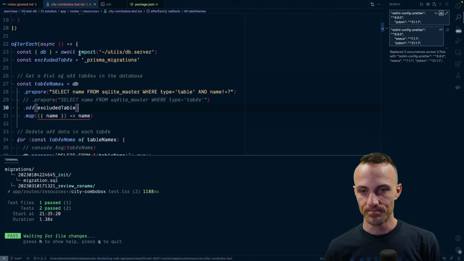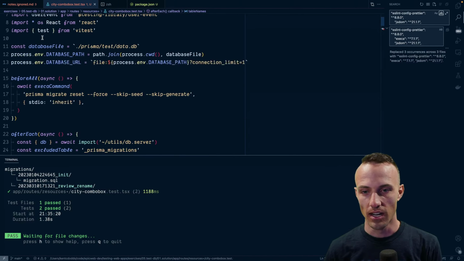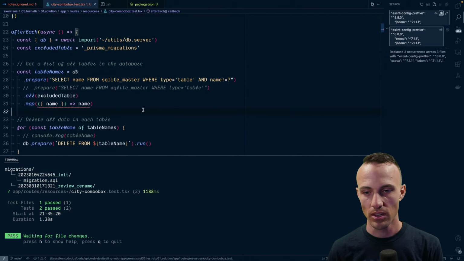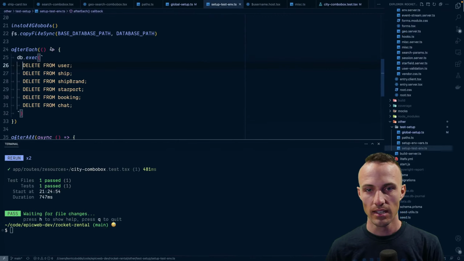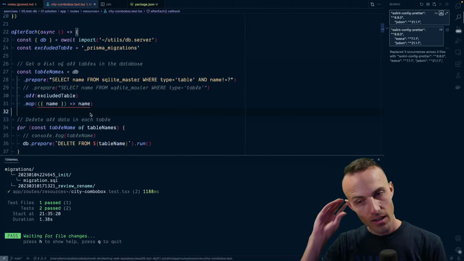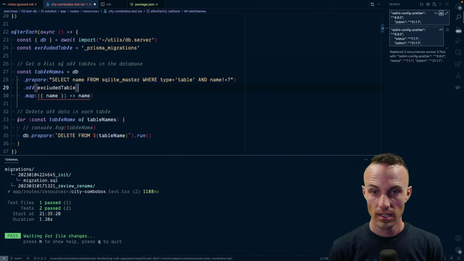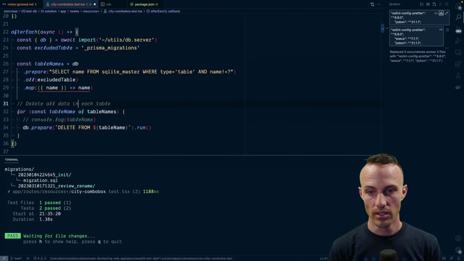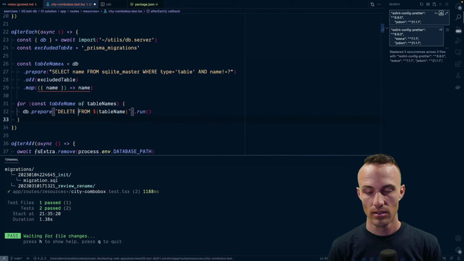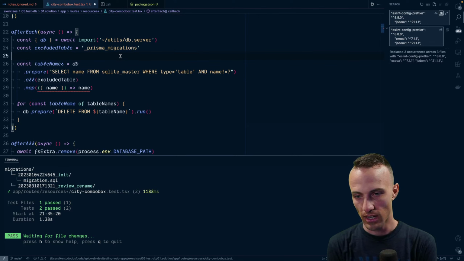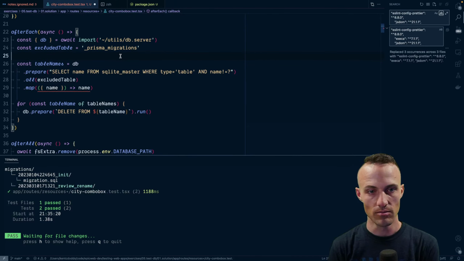Anyway, I was just saying I changed the way that I run these migrations, and I'm thinking about changing the way that I delete stuff. The tricky thing here is I wonder what order these tables show up in, because if you try to delete something, you might get an error due to primary keys and whatnot.